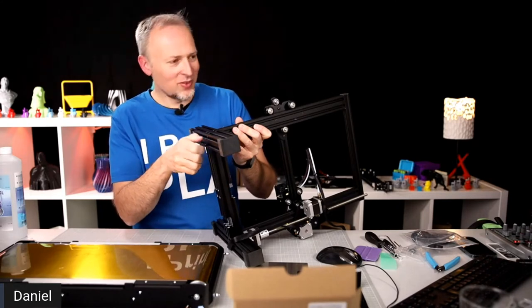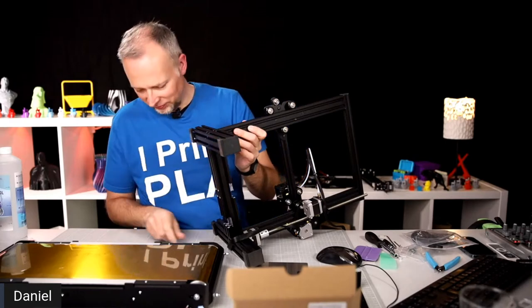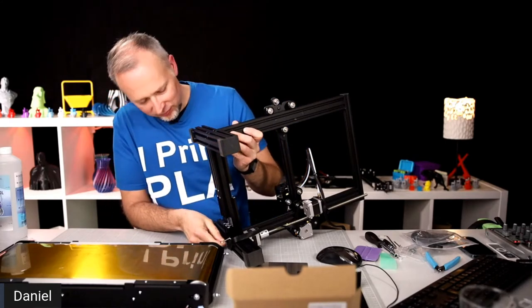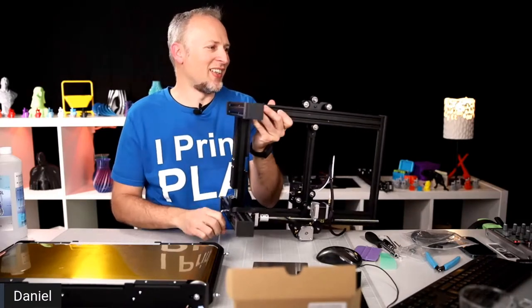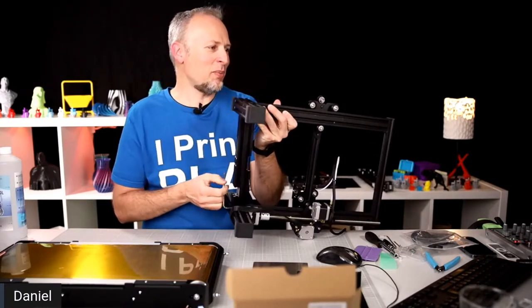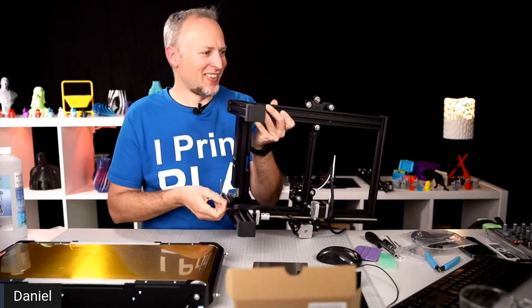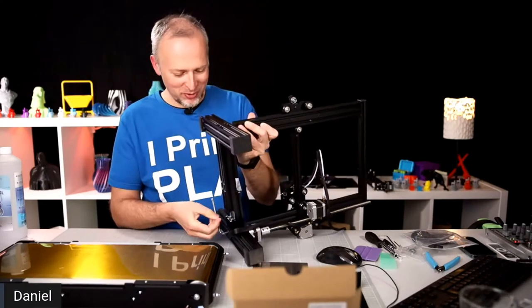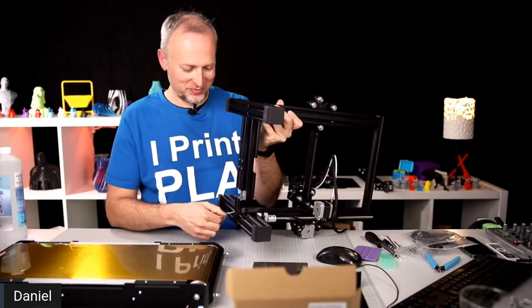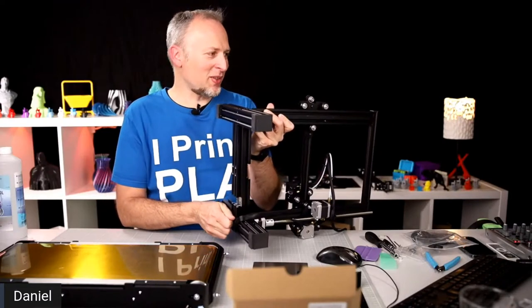Good. So, are there any questions? Printer belt on the belt printer. It's a comment. Well, if that would be possible, what material should I use to print a belt? Maybe TPU or something?